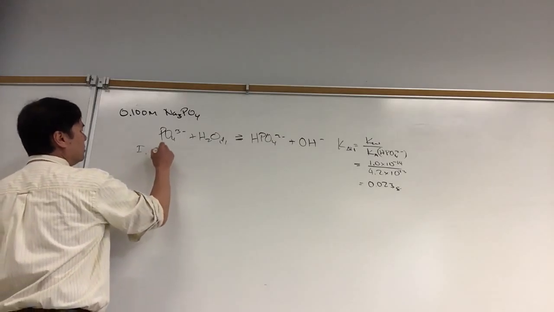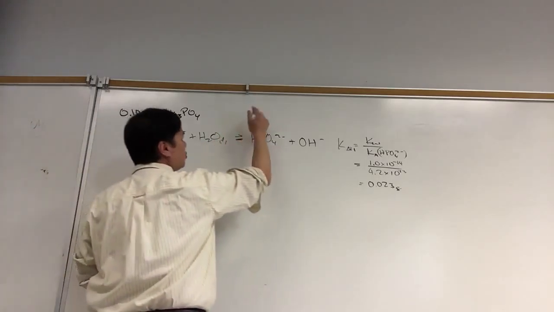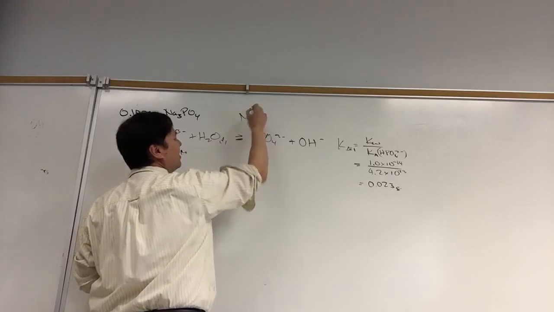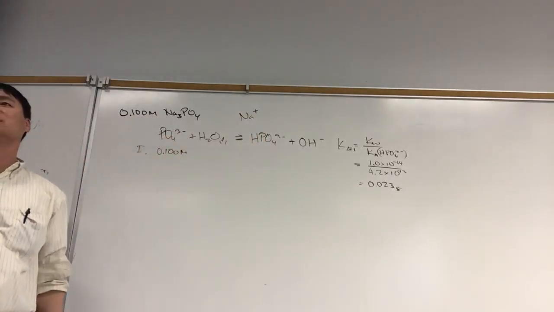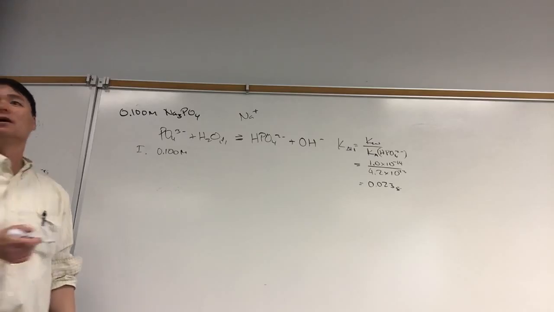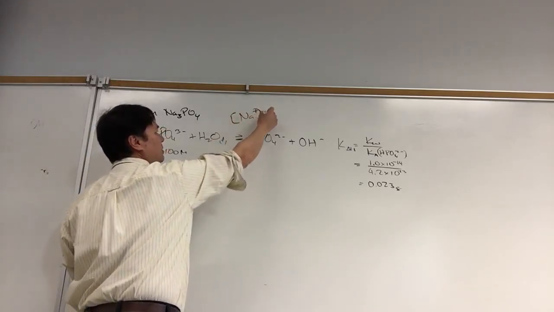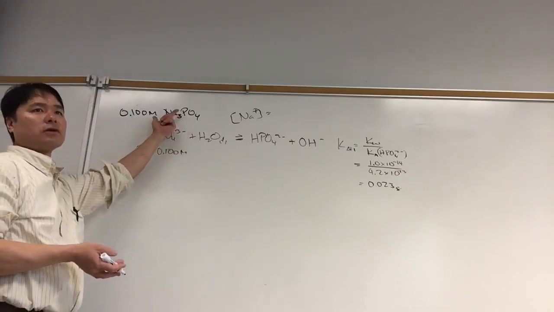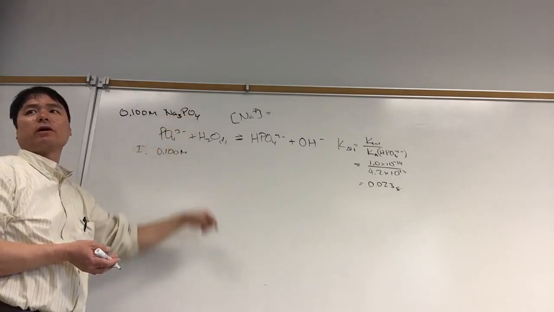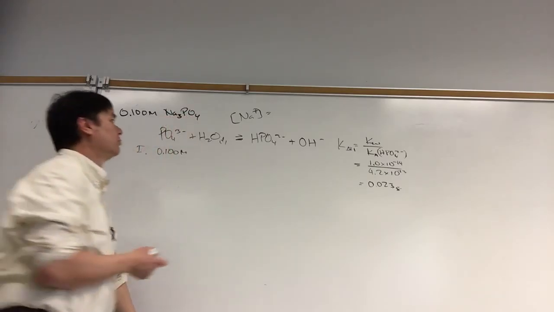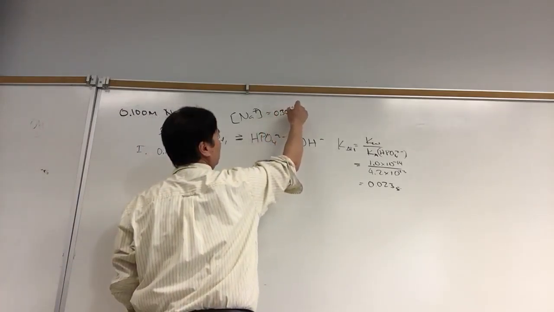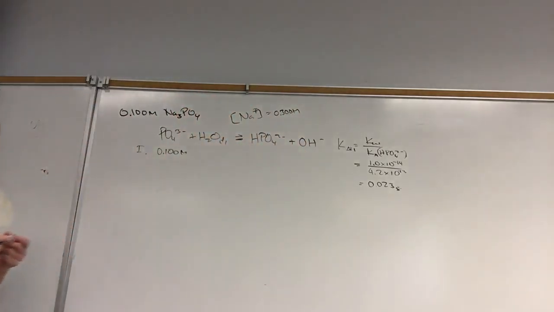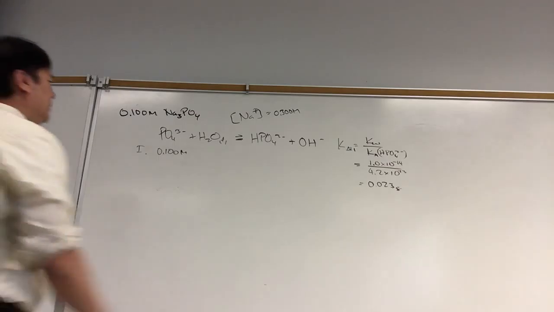Well, anyway, we're going to continue this. So we have 0.100 molar. If we're doing inventory, a lot of people also miss sodium ion because they went straight to phosphate, so they didn't tell me what the sodium ion concentration is. This is why sometimes I'll do another step: treat sodium phosphate as a strong electrolyte, soluble salt, and then generate what concentration of sodium ion? 0.300. Either you see this or you just write out the equation. It's 0.300, and so they missed the sodium ion in the inventory. Lost the point for that. And then H2O we got.